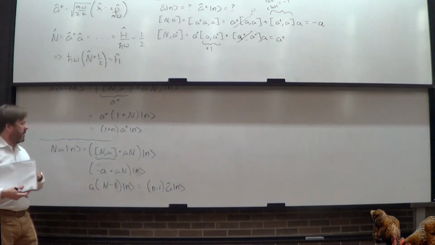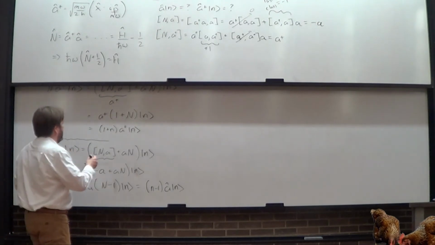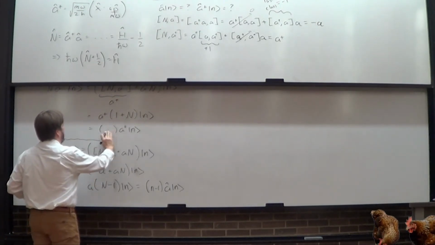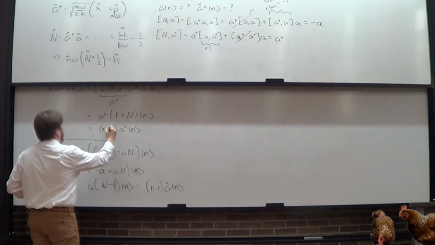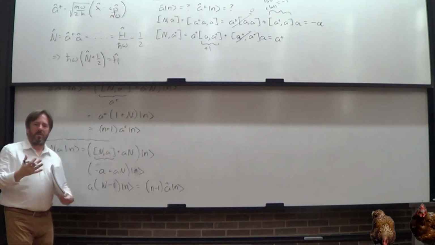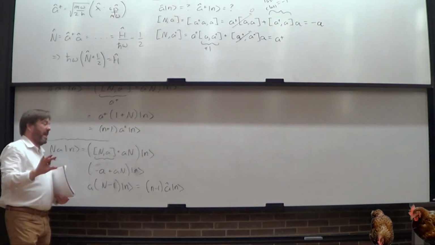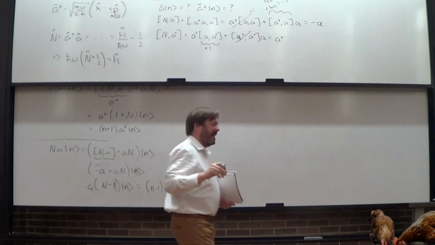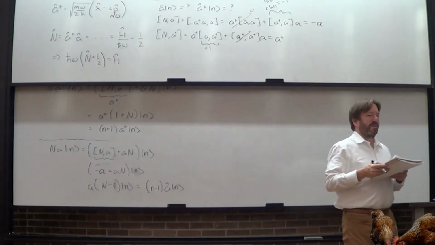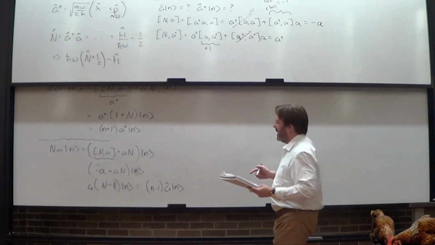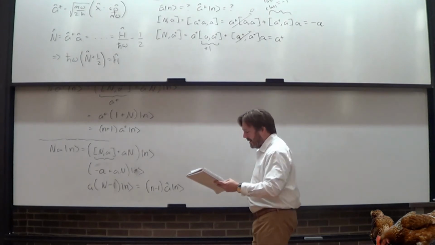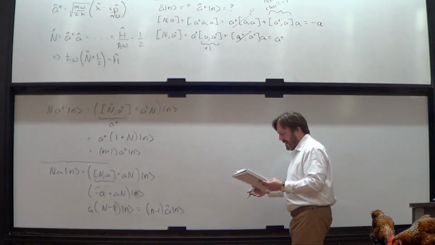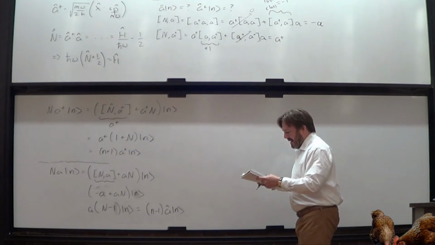Okay, so we see, for symmetry's sake, let me write that as 1 plus N is N plus 1, all right? That I can switch around, because they're numbers. 2 plus 3 is 3 plus 2, right? Anyway, I should have planned ahead a little better though. All right, anyway.